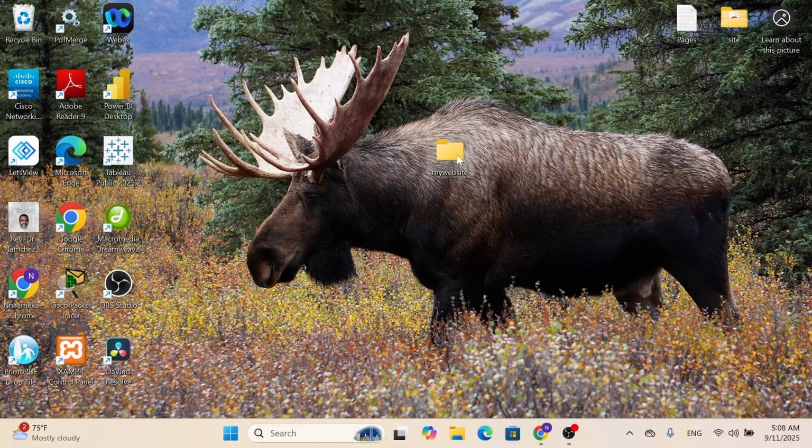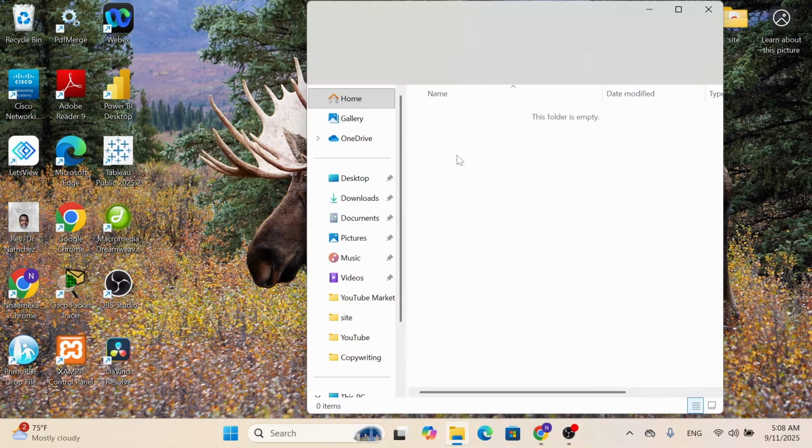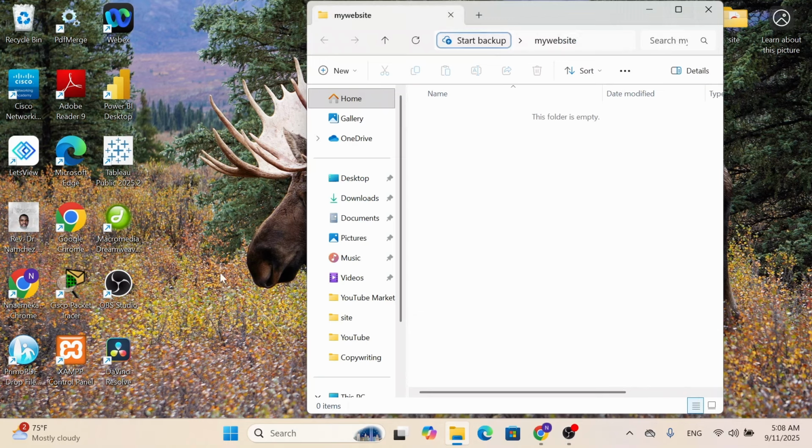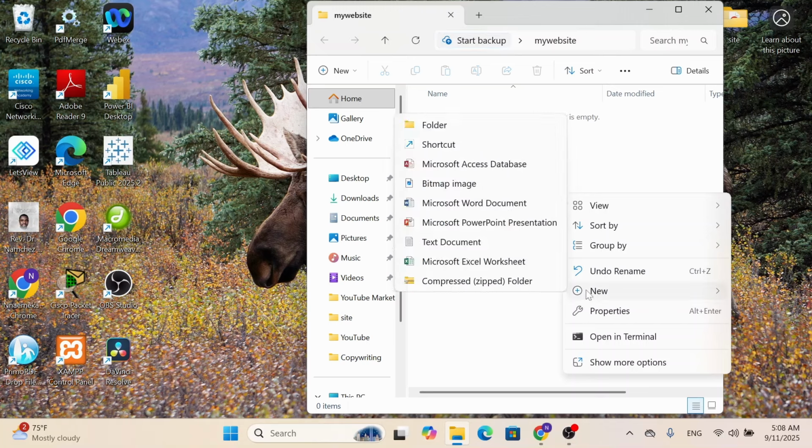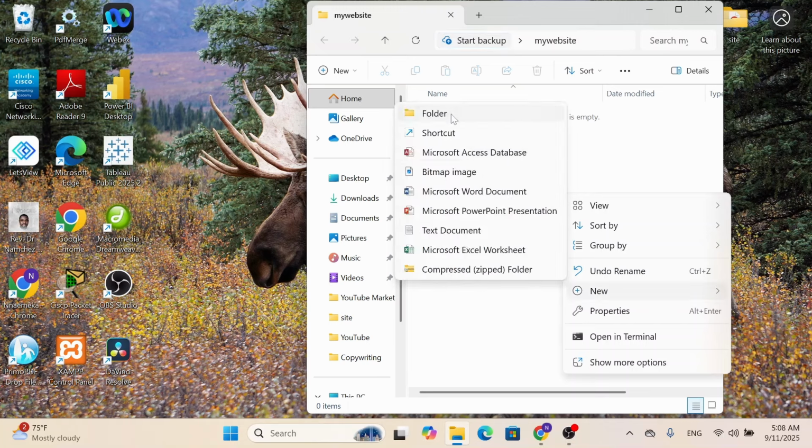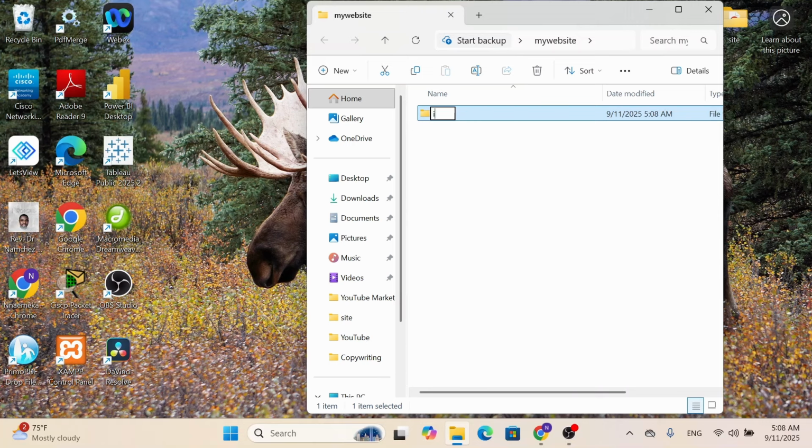Now inside this folder, I double click on this folder, it opens up, and I create another folder. Okay, I should call it images. This is where I store all my images and my logos, etc.